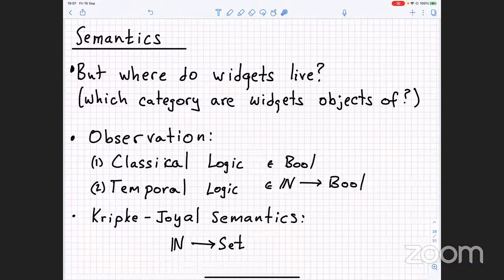A temporal proposition is something that can be true or false at each time instant. So for our semantics, all we do is play a trick called Kripke-Joyal semantics. We take all of these bools and turn them into sets. So now the meaning of a type is not a set, but a different set at each instant in time.